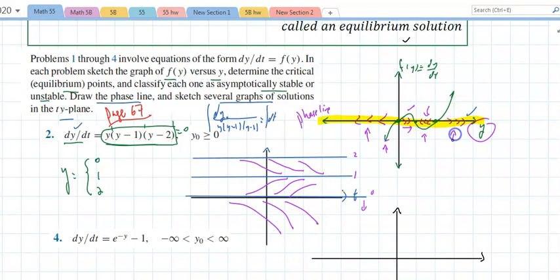And what happened above? If I go above 2, do you see that it's increasing? Well, let's see. If I look at 0, 0 is repelling. We call that asymptotically unstable. And do you see y equal 1 is attracting on both sides? We say that's asymptotically stable. And y equal 2, it's repelling on both ends. That's asymptotically unstable. All right, let's do another one.